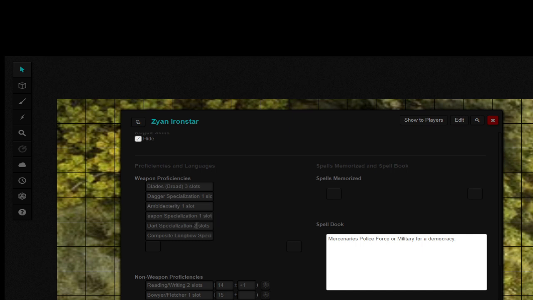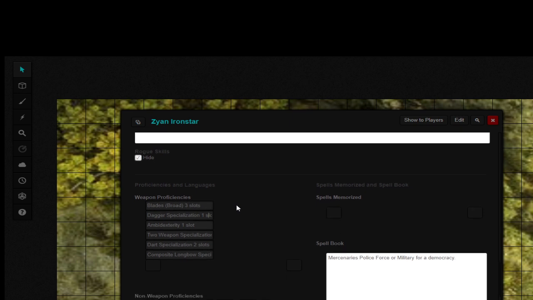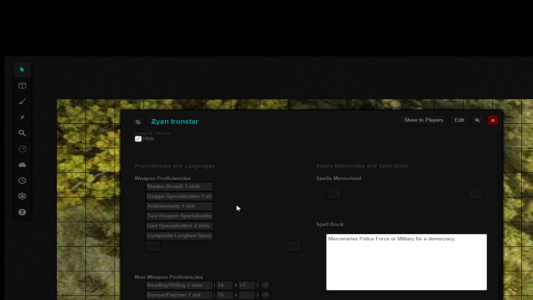Dart specialization. Oh, well, here's one. You can only specialize in 1 weapon unless you're a samurai. So what about the bonus specialization for the kit? Do I get that or no? Yeah, it's basically a free slot for your dagger specialization. So where it says dagger specialization 1 slot, you just change that to 0 slots because you get it for free. Okay, let's do this. I'd rather not take the kit then. I didn't realize we had that rule. If you don't mind, I'll just be a fighter without a kit. Okay. You still can only specialize with 1 weapon though as a fighter without a kit. Right. So okay, I'm gonna have to make some changes. Okay.